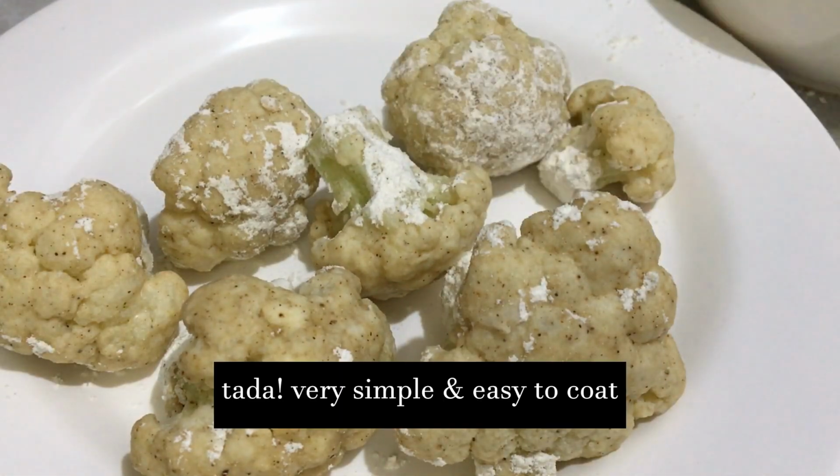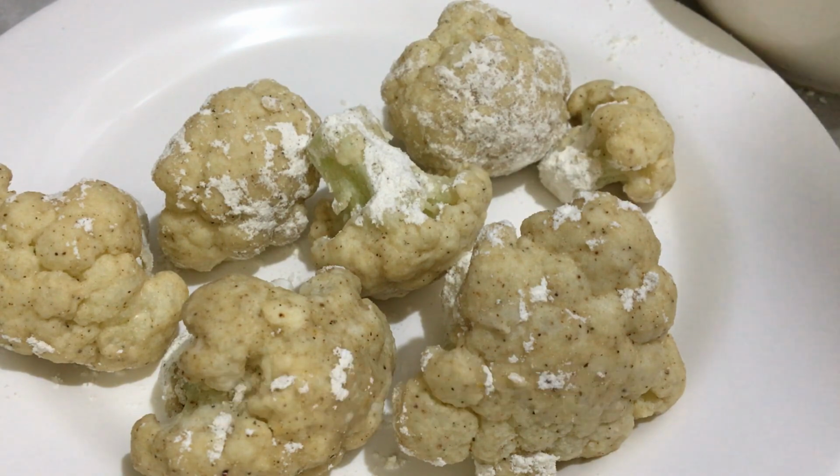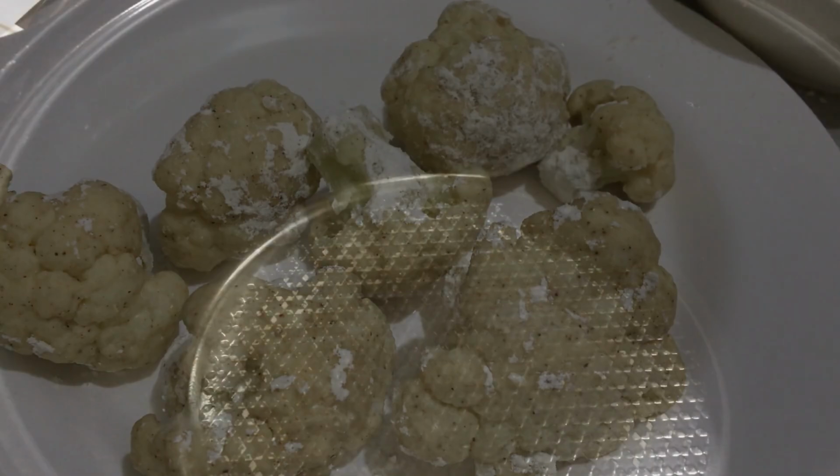And you might also try this vegan, simple, and easy fried cauli chicken. Walang namatay na chicken dito. So this is way better.